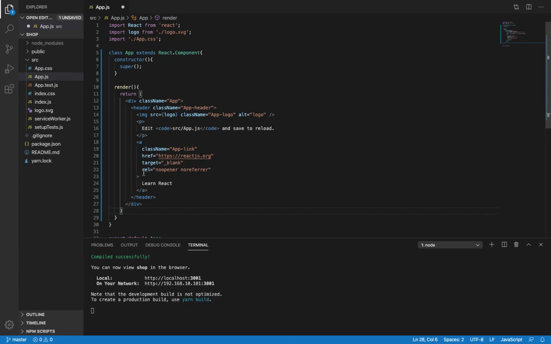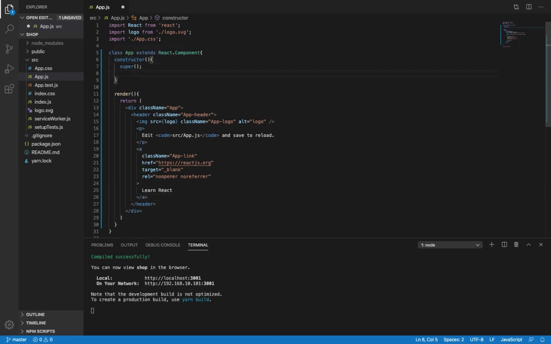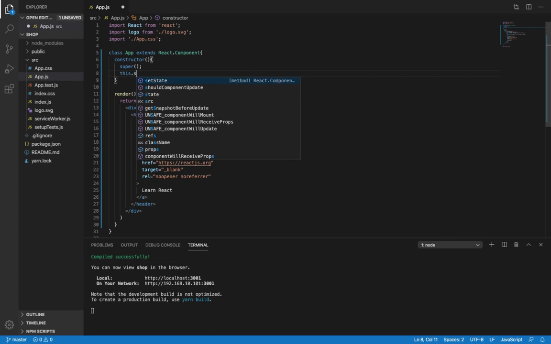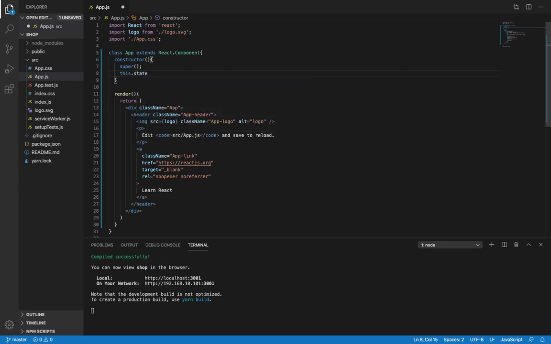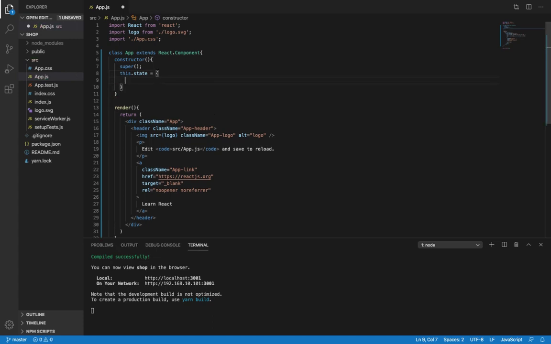So what we are going to do is create a state. I'm going to show you what this component does. There's something called state in React, which is used to hold values. Forgive my intonation. States are used to hold values. So I'm going to say state. Let me just say name.